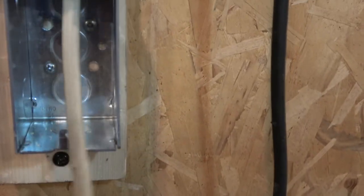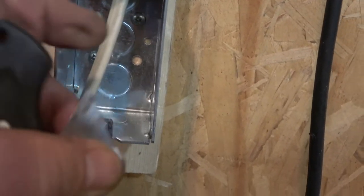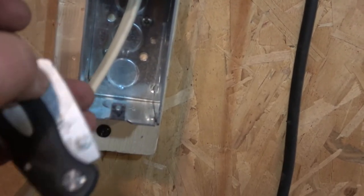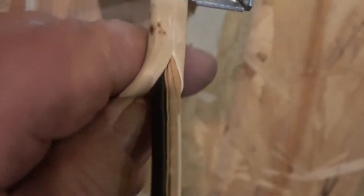There's actually a special tool for this, but I don't have one here. I'm just going to take a knife and the very edge of it, and just score along here. I can't really do that and hold the camera at the same time. But I'm just going to take the very edge of this, not cutting very deep, and just score right along there, and then I'll show you that. Once you do that, you can just kind of peel this stuff off.